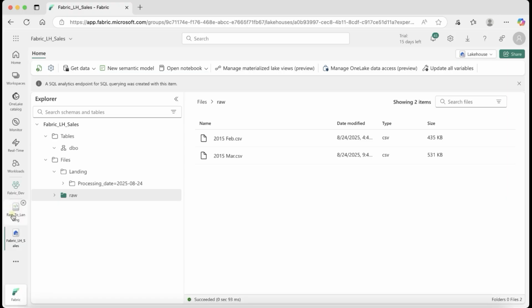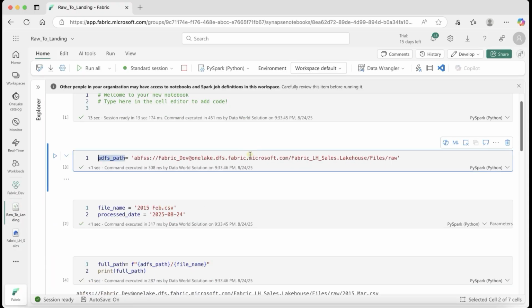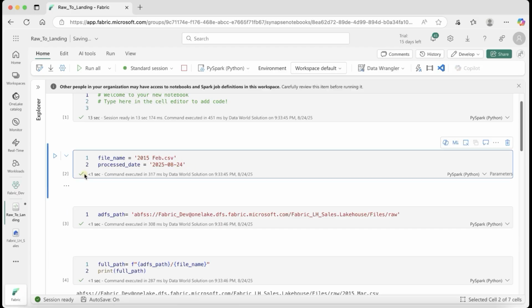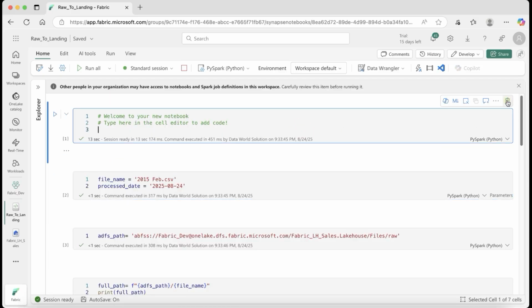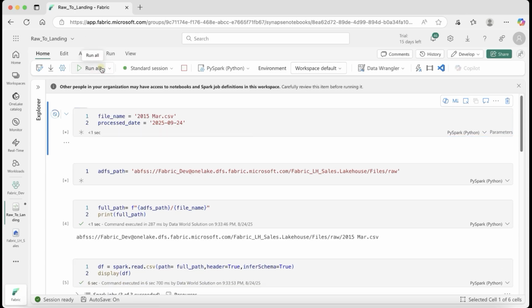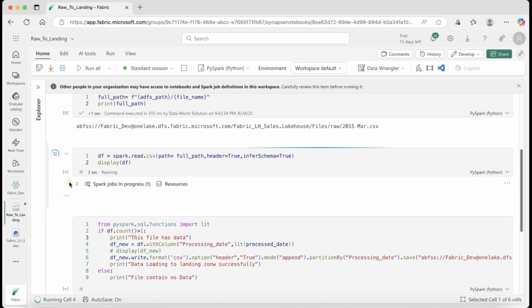Okay, now let's go to the notebook, and let me change. Let's also move this cell one down, with this variable at the top level, and also delete this one. Okay, so now let's change Feb to March, and also change this 8 to 9, and let me execute all cells. So run this, and it is executing this cell.